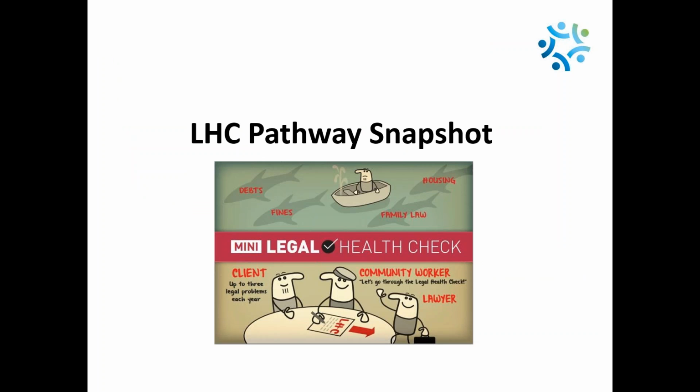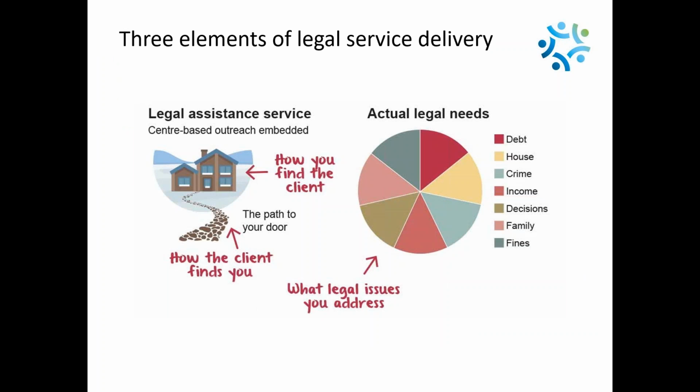But I'm going to give you a bit of a snapshot of what those resources are trying to offer you and the thinking behind them. We're assuming that there are 3 elements of legal service delivery. This is pretty sophisticated analysis, I guess. But the first one over the right is that the client has actual legal needs. Whether they recognise them, whether anyone's looking after them, they actually have a range of actual legal needs, especially if they are really vulnerable clients.